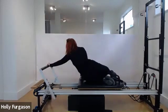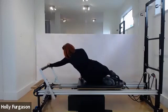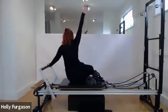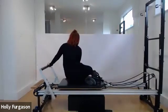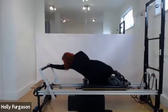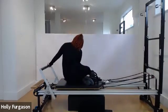And lengthen through your head like you're a Las Vegas water feature. Lots of water shooting out the top of your head. And up and over. 2 more. Lean out, lift up and over, and lean out, and lift up and over.